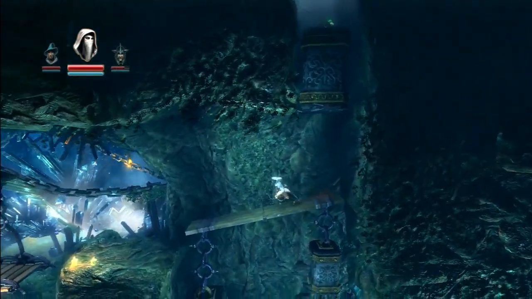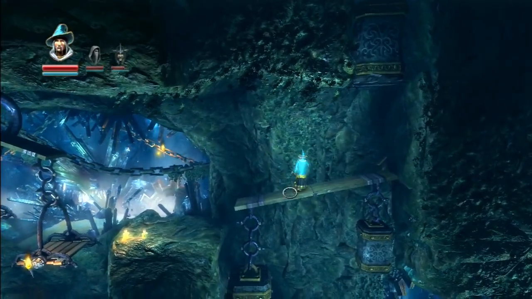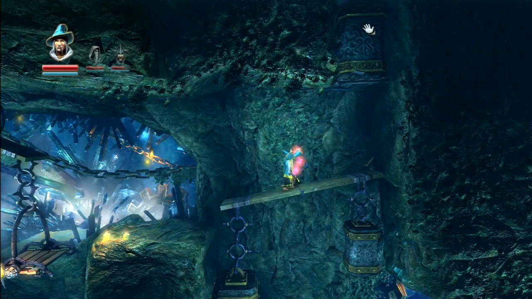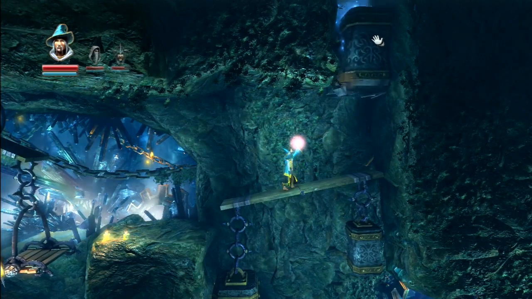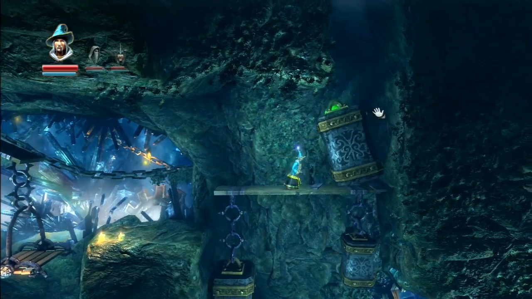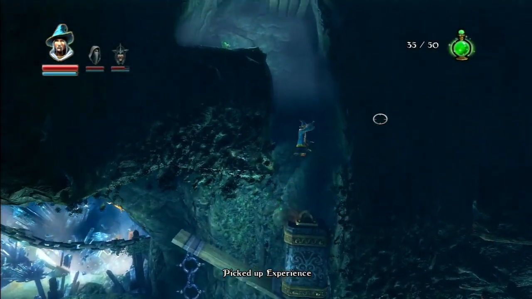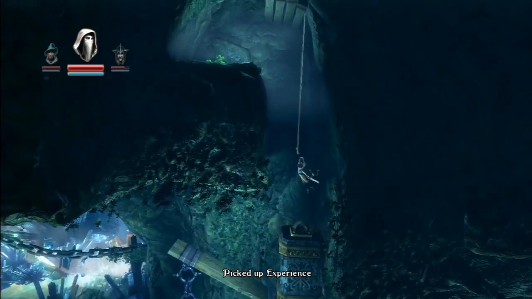Wait, how do we do this, I wonder? Oh, we need the wizard? Can he grab things? Yeah, he can. Or maybe he can grab this. Go like this. Boom! There we go. And there's bottles up here. Oh, look at this. Oh, we can totally use her.